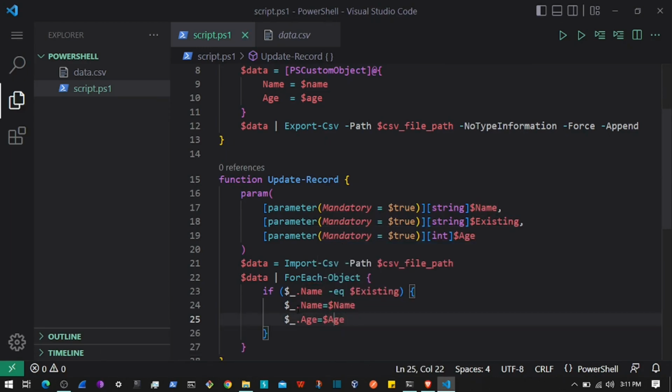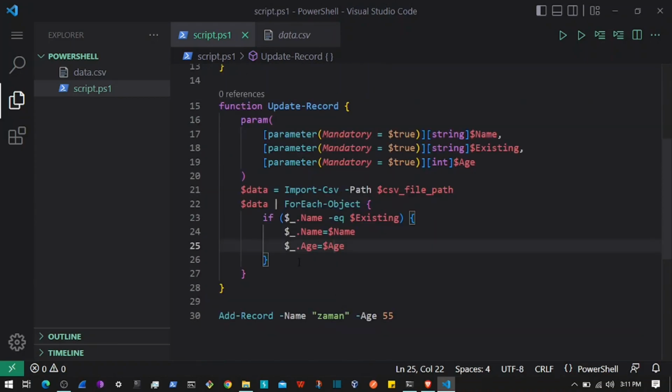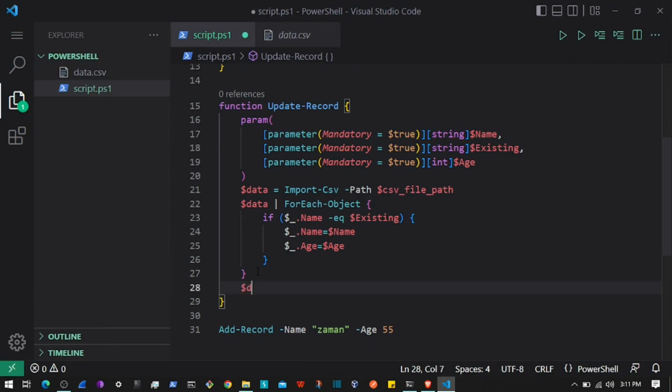So this will update the name and age of that record. Now we can get out of this loop, and here we can export this data. So latest data, and export that to the CSV.